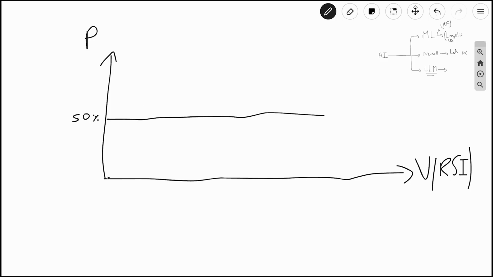And what we are going to do here is, for every point of the RSI, in red, we're either going to classify it as successful or not successful. Let's say when the RSI value is equal to 70 and the market went down, we're going to classify it as unsuccessful. When the RSI value is 35 and it went down, it's unsuccessful. Here on the axis, when the RSI value is equal to 75, successful, successful.